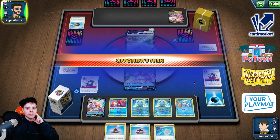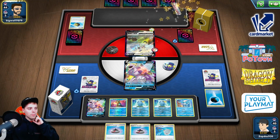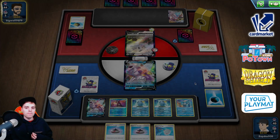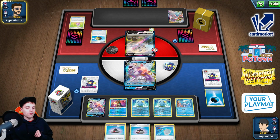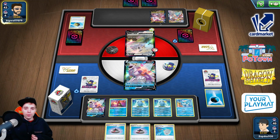That could be nice. We don't have an attack quite yet, but we're gonna be slapping with a full benched Palkia. We are not playing Echoing Horn and all that shenanigans, so it depends on if they can find a switch card, to be honest. So we could potentially let this Palkia get knocked out and then paralyze, or just get a huge attack off while getting the Shady Dealings loop, where we're actually utilizing... Oh, they're slapping out another Duraludon.